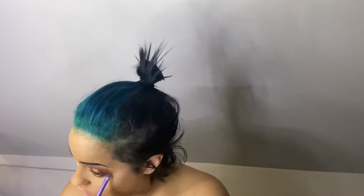For my hair, one of them I've been using forever, and the first one is kind of new, but I really, really like it. I'm using the Color Wow Dream Cocktail. This is the fine thing here, and it instantly adds thickness and volume. I really like this because I feel like it does add a little bounce and volume to the hair.